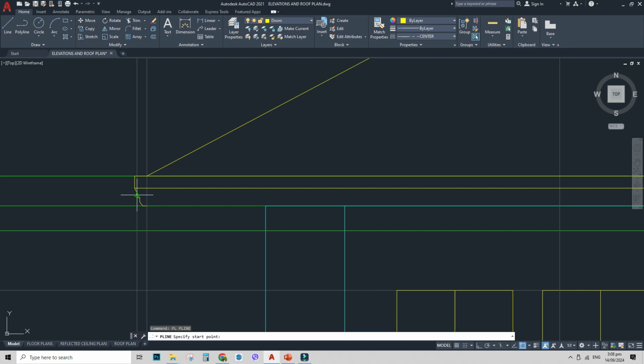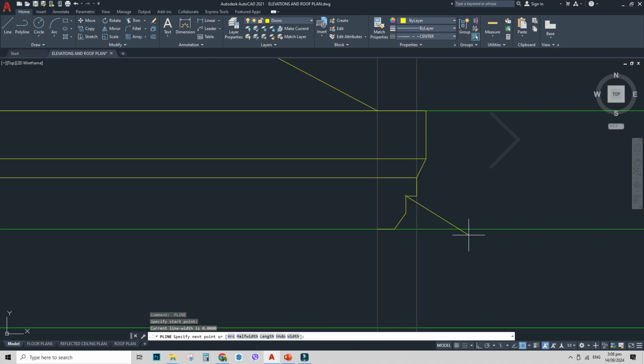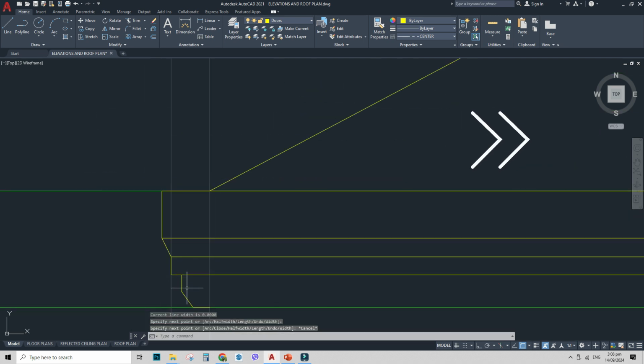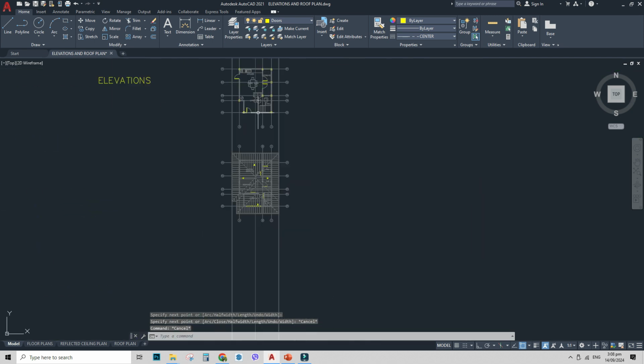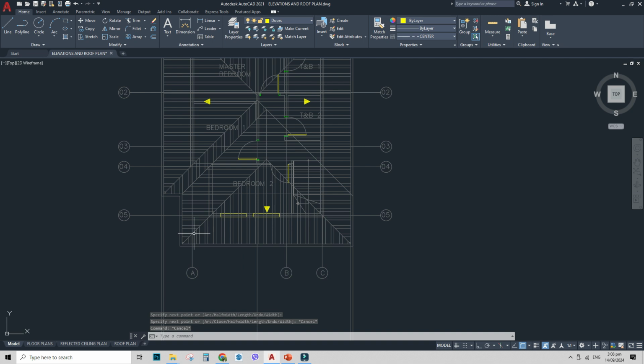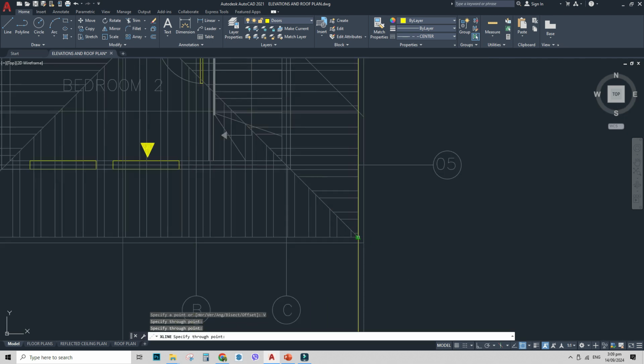Then put on your outlines to emphasize all the bends of your gutter. And lastly, for the smaller roof here, don't forget these things, or else, yeah, there.